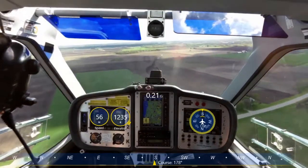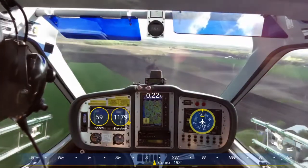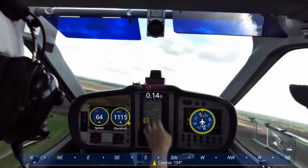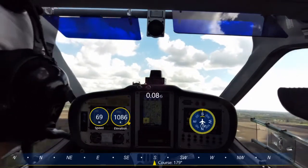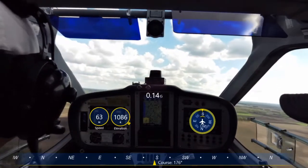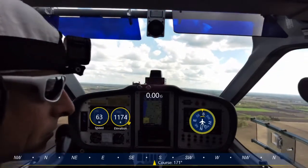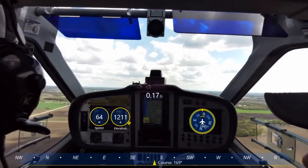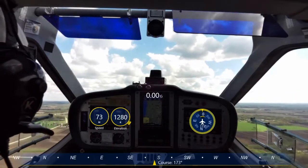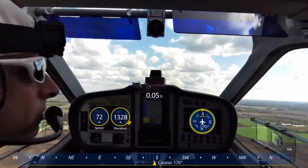I guess it works. Alright, so now I'm just kind of doing a slip. Alright, gonna make it, so we're out of here. Full power, flaps to 15, carb heat is off. Climbing out at 61. Safe altitude, lower the nose, flaps come to zero. Now we're climbing out at VY, 73. All right, so you have the airplane. I have the airplane. We're gonna climb her back up to 3,000, and off we go.